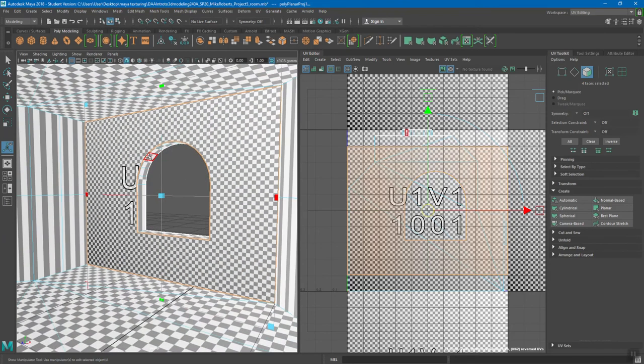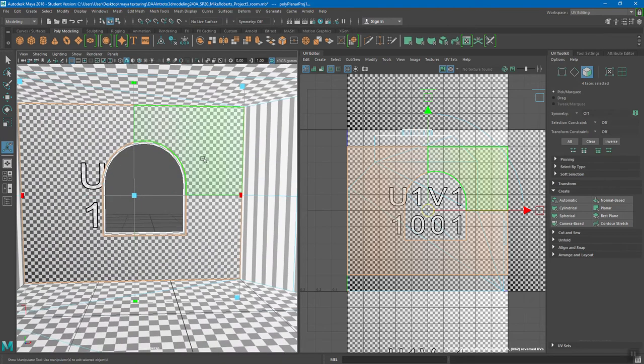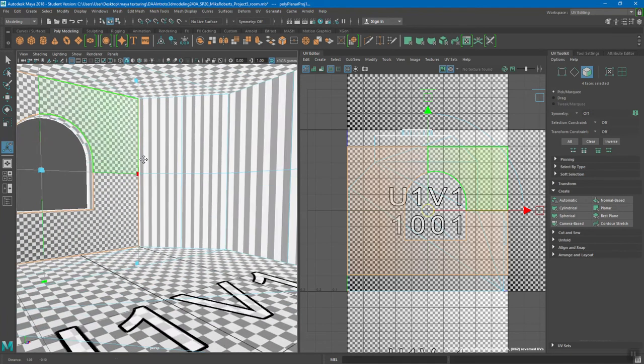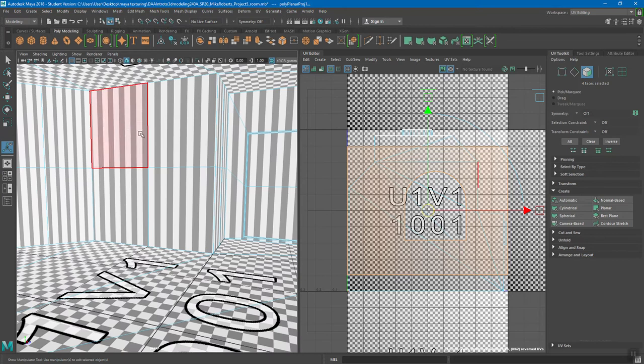We're not really going to worry about the UVs inside of here, right? We're not trying to unwrap every little part on all of our models perfectly. Just enough to get you guys overall nice looking textures and give you a good overview of the major tools, right? So we can actually planar project specific polygons at whatever axis we want to. And we can even adjust the rotations for those if we need to as well. So now we can see that wall's unwrapped pretty well. So now what we can do is we can go to this wall right here. Now you'll notice I've got pick marquee on, right? And that's fine.